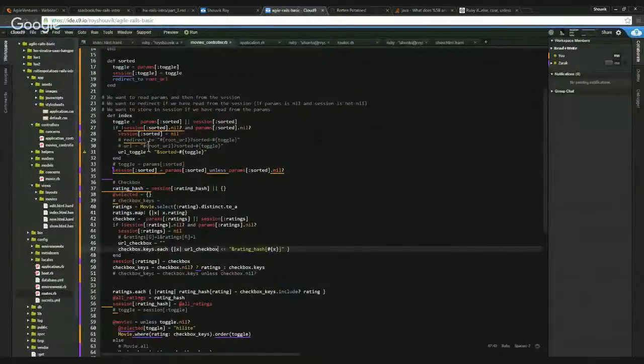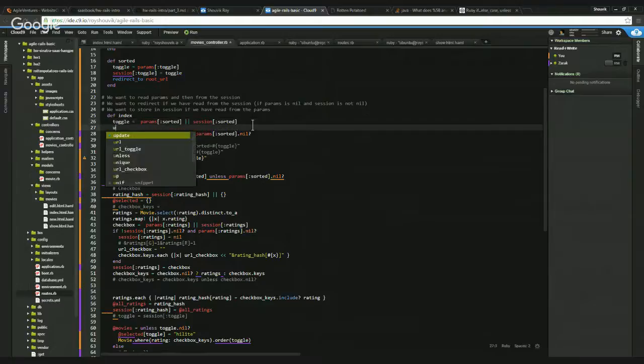So should I set this to an empty string outside the if block? If we move it inside the if block, it's fine, or else it would be nil. So I think we need to set it outside. Same with the URL checkbox.